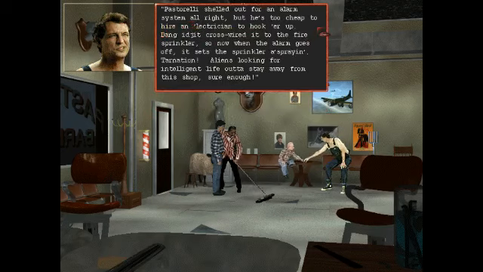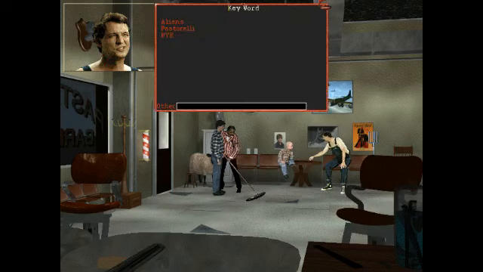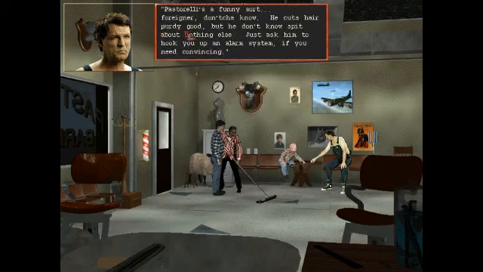Pastorelli shelled out for an alarm system, all right, but he's too cheap to hire an electrician to hook her up. Dang idiot cross-wired it through the fire sprinkler, so now when the alarm goes off, it sets the sprinkler spray. Tarnation! Aliens looking for intelligent life ought to stay away from this shop, sure enough. Totally. The Pastorelli's a funny sort. Foreigner, don't you know? He cuts hair pretty good, but he don't know spit about nothing else. You just ask him to hook up an alarm system if you need convincing.